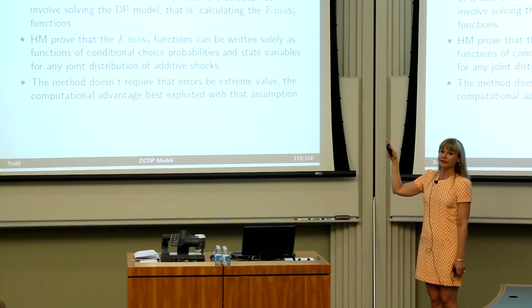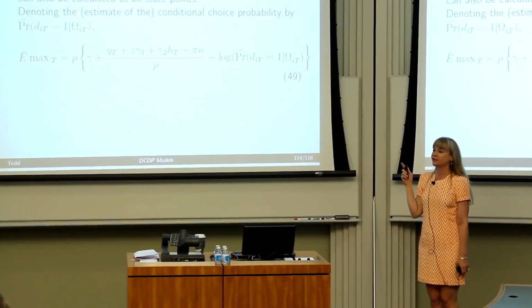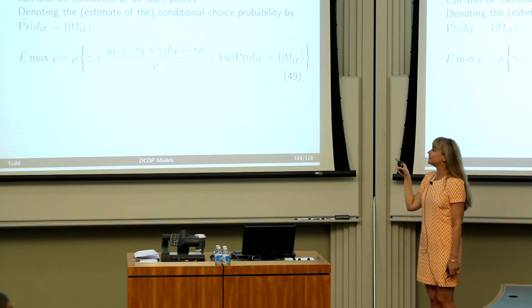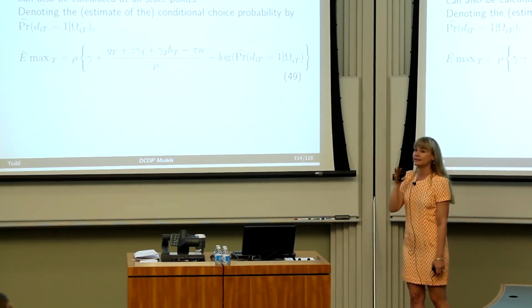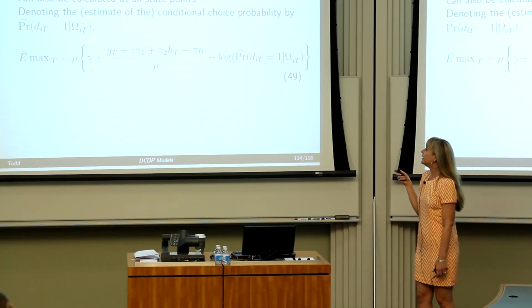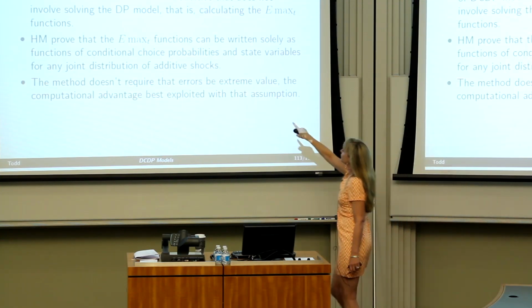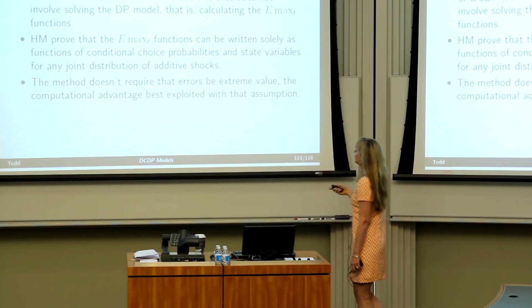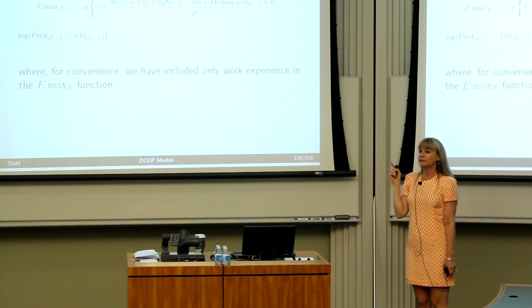because this is now a pretty old method, and they extended it recently, but I don't have any slides on it, but they're trying to incorporate unobserved heterogeneity, like these fixed types. Because that used to be a big criticism of this approach, that it didn't allow for unobserved heterogeneity. So they have an extension, and that's the work with Arcidiacono. And I think they are also doing non-additive errors, or different functional forms of errors. Now additive, you might still need additive, but I think they relaxed that it doesn't have to be extreme value. I think they did continuous time. Yeah, they have a bunch of different extensions.